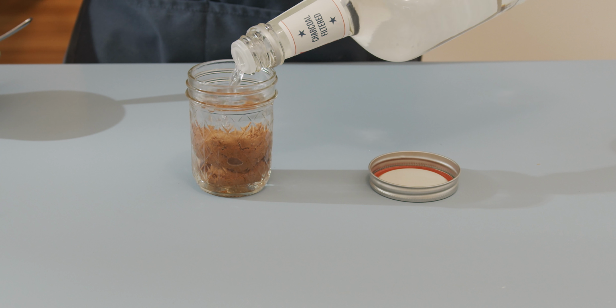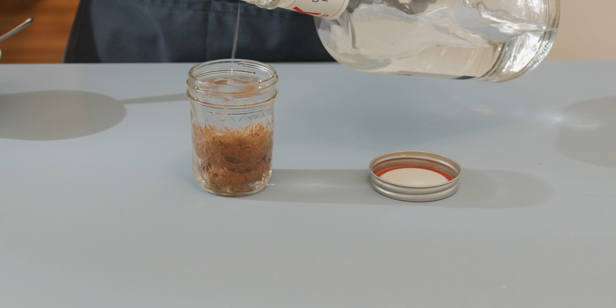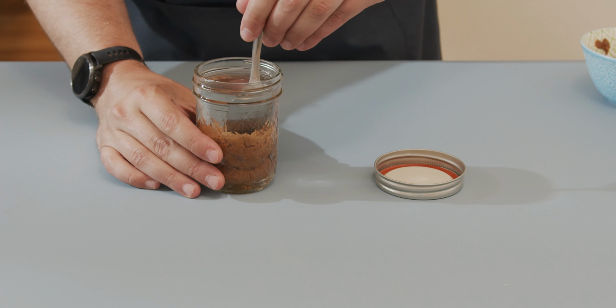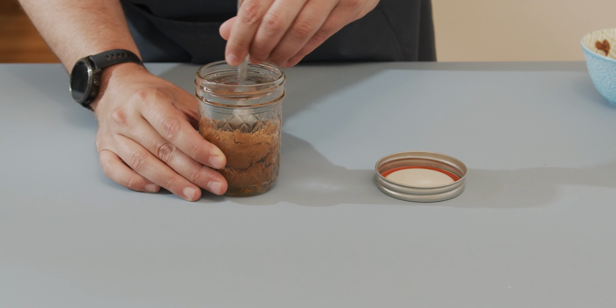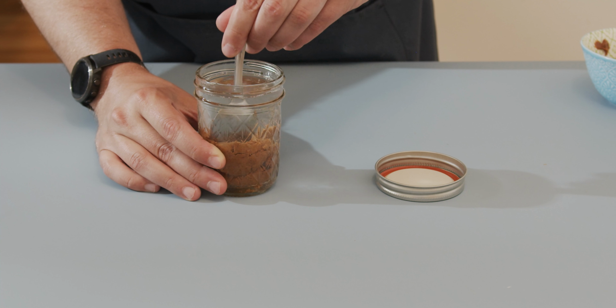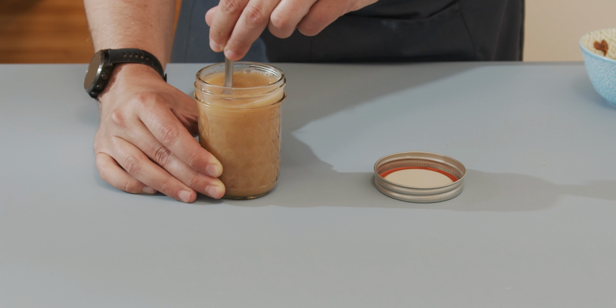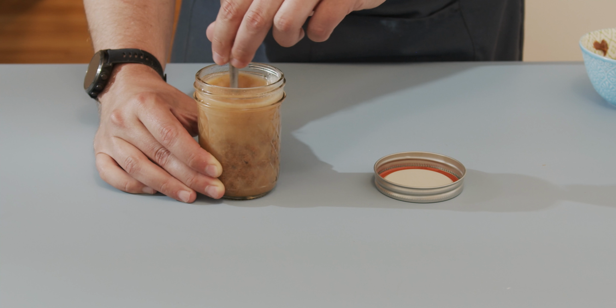Now, initially, I wasn't sure that I was going to be able to really nicely extract out the peanut butter particles, and I was kind of worried about it mixing with the whiskey. So that's why I chose to use vodka. But I was actually able to remove the peanut butter quite efficiently. So if you want to, you can just directly mix this with whiskey here instead of going through this additional step of using vodka as kind of a buffer.